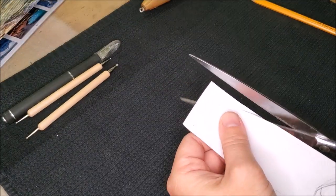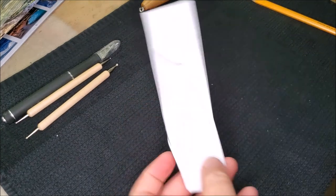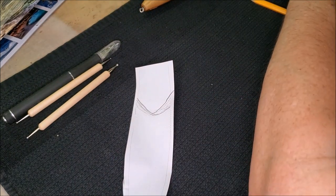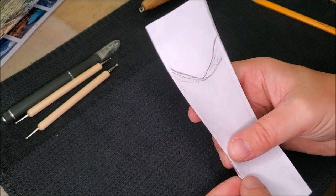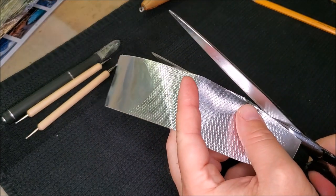I'm going to leave about a quarter of an inch extra, and I'm going to trim that off later after I've got it stuck on there, but I want to leave myself some extra because this is kind of difficult to align perfectly. And so what you're doing is you're giving yourself a little bit of play there in case it doesn't wind up being as exactly in the right spot.